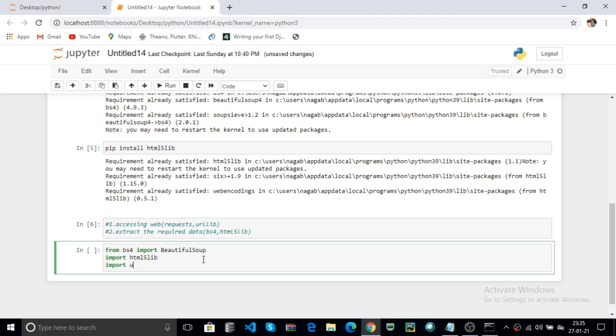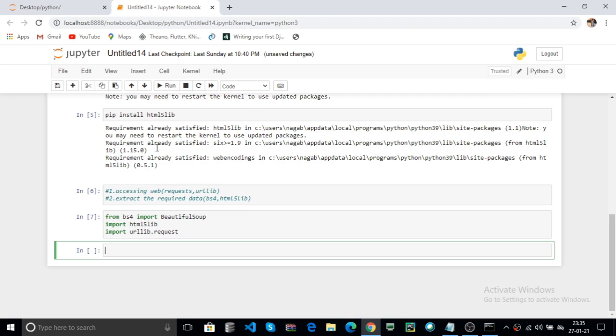Now import urllib.request. Here urllib is the package and request is the module in urllib. You can also access it like import bs4. We will discuss the request module later.